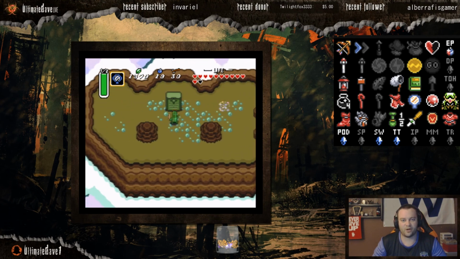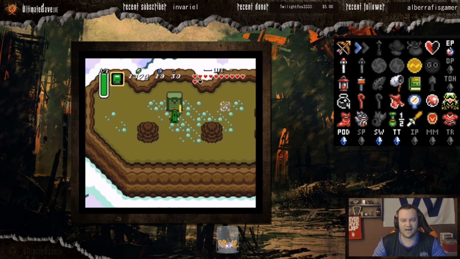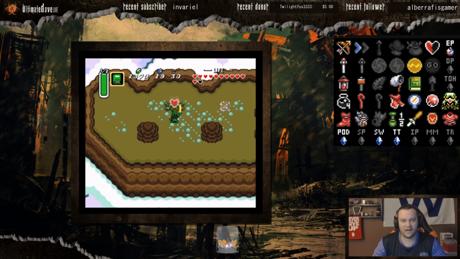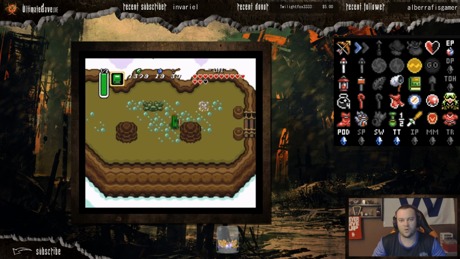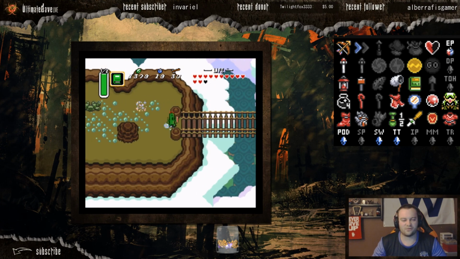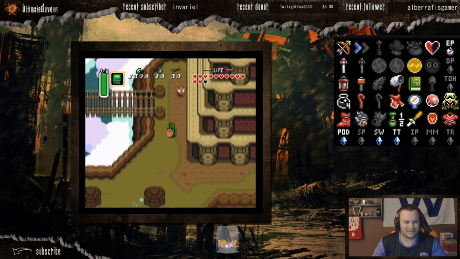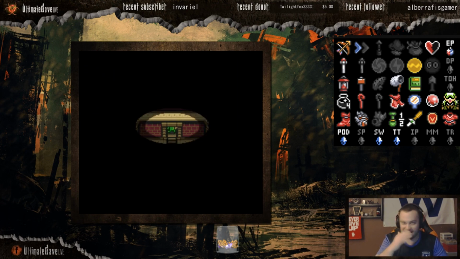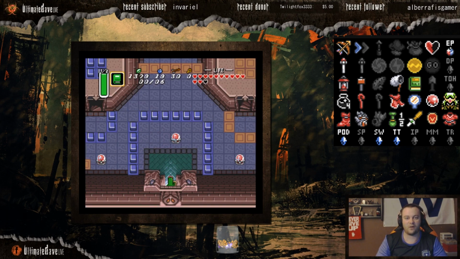Alright, so this is the Book of Mudora, the Ether Tablet here. So we're gonna go ahead and read it with the book. And we gotta have the Master Sword, and we get a heart container. Okay, so we can do Tower of Hera, but we're gonna save that for next episode, guys. We're gonna end inside here, inside of Tower of Hera. We're gonna save state.